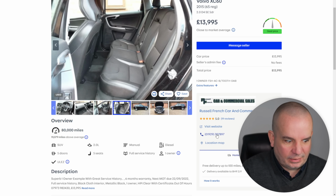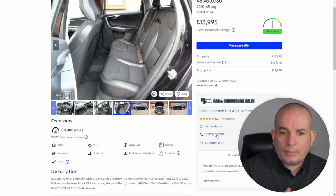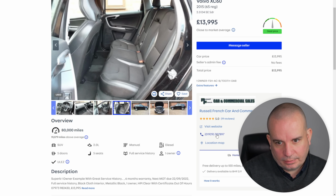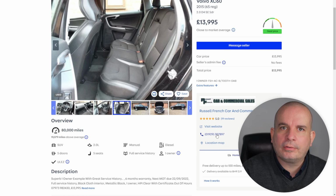That does two things. A, it gets you a new MOT, but B, if you insist on that being an advisory-free MOT, if there are any advisories that come up, they get dealt with at the time you purchase the car. To be fair, the dealer's protecting their own back as well, because it shows at the time they handed the car to you that there were no known faults with it. So it sort of protects them for Consumer Credit Act stuff and going forward as well. But yeah, certainly if I was spending 14 grand on a 2015 car, I'd want 12 months advisory-free MOT on that. I would rather have that than them knock 500 quid off the price.